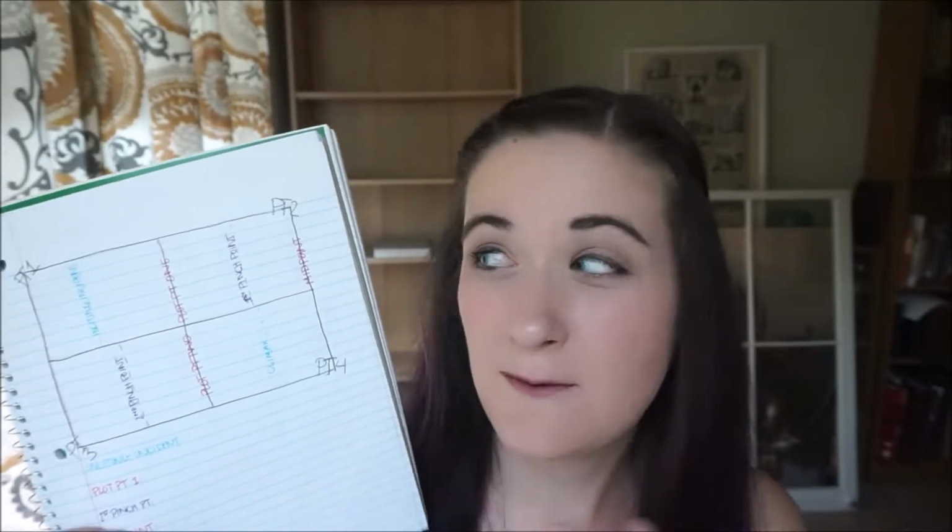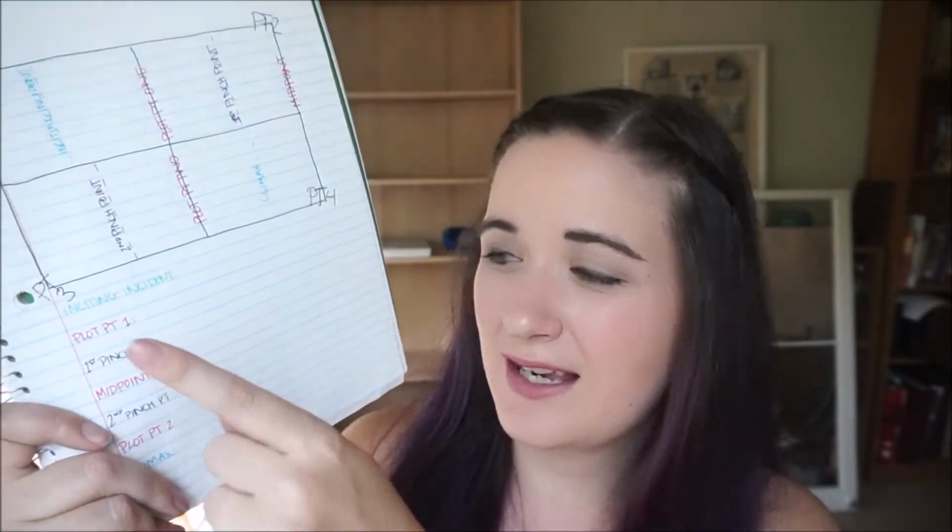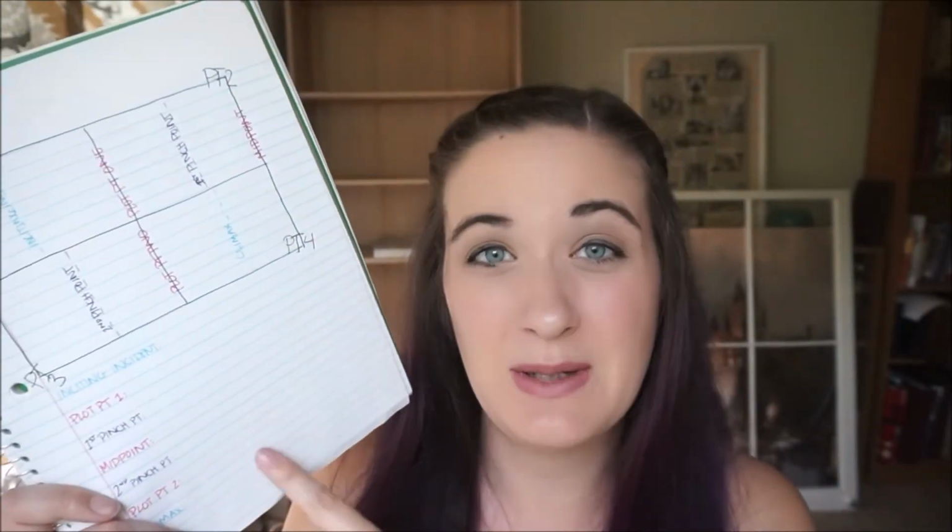Whenever I am about to start drafting a book, when I'm working on the outlining phase and I'm trying to figure out all of the big moments in my book, I draw out the 4-part structure as a box. I draw out the 4 parts in my notebook. It's just a simple box, and I label where the different points should go, and then I do a list of all the points so I can write out what happens at those big moments in the book.